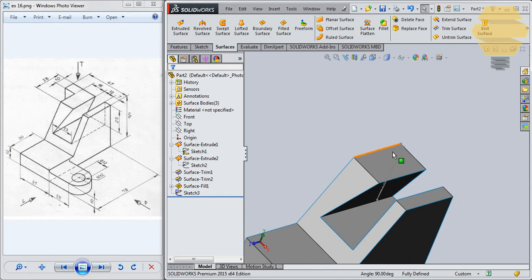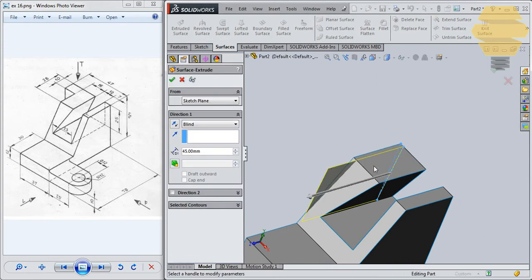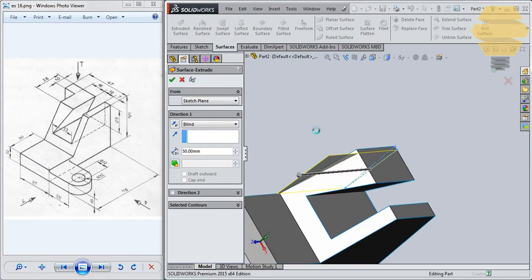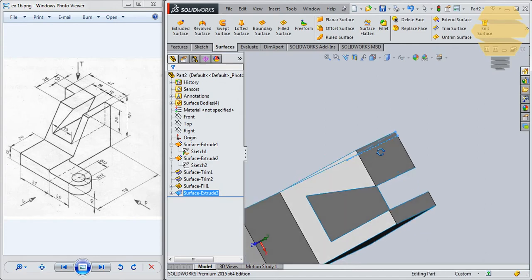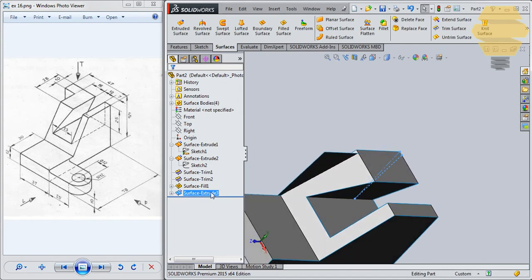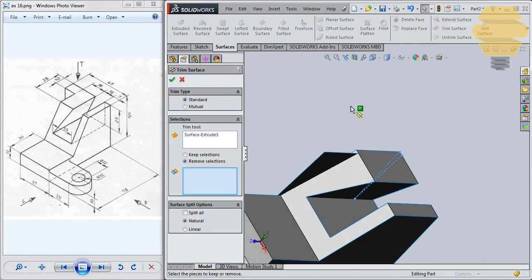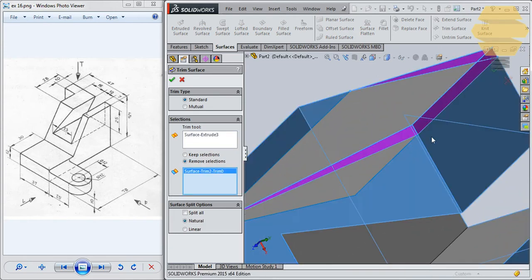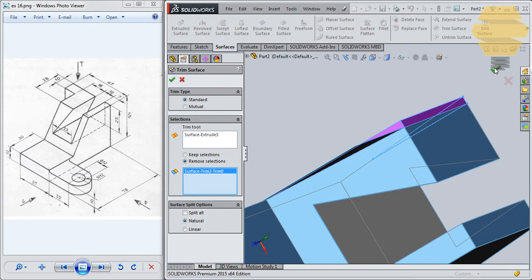And I'll use a sketch and go for extrude, long enough to completely fill it. So maybe 50. Yeah, 50 will do. Now I'll select this surface and go for trim, and select this face here. Perfect. I'll remove that.